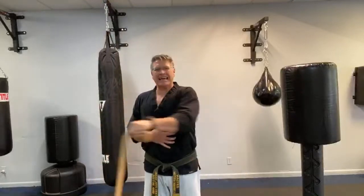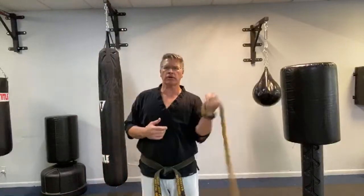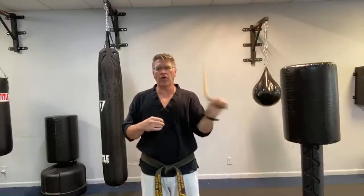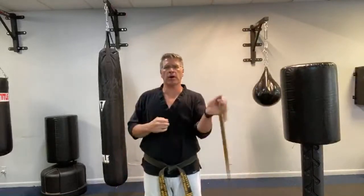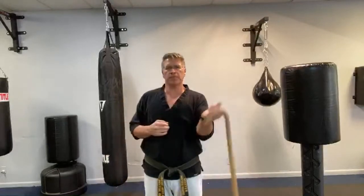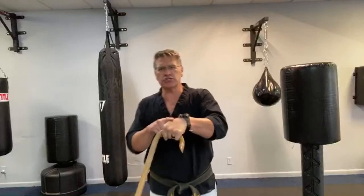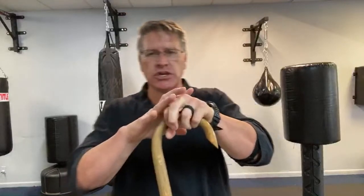By doing this, you're engaging the core, you're gonna raise the heart rate, you're gonna lean out, you're gonna get stronger, faster, you're gonna build that hand strength, making all of your strikes much better. Over and back. And this is just simply a warm-up. Allow yourself to warm up, stay safe from injury during the workout. You get the blood flowing into the joints, all that plasma gets in there, oxygen gets in there, it starts to heal and strengthen everything.